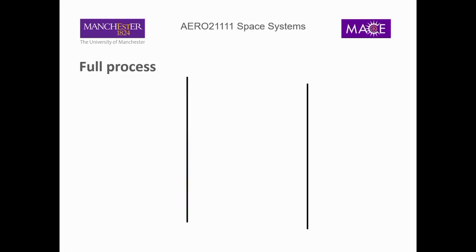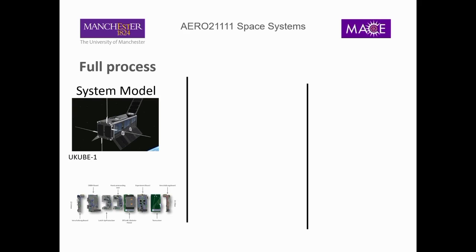With two minutes left, let me quickly run through what the full thermal design process looks like for a spacecraft. I used to work in this area. First is a system model: you have an idea of what the spacecraft might look like and where components will be. You do those hand calculations to work out maximum hot and cold equilibrium temperatures. You also look at how to rearrange components inside — putting hot components at the edges and cold components in the middle to keep them warm. You're looking at high-level equilibrium temperatures, identifying any hot spots, and finding easy solutions.